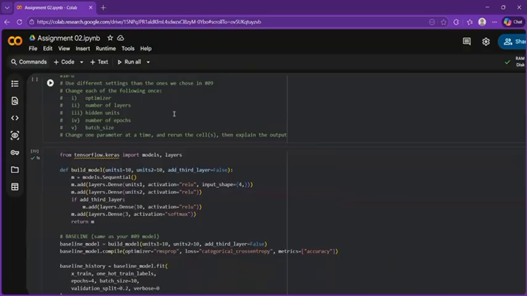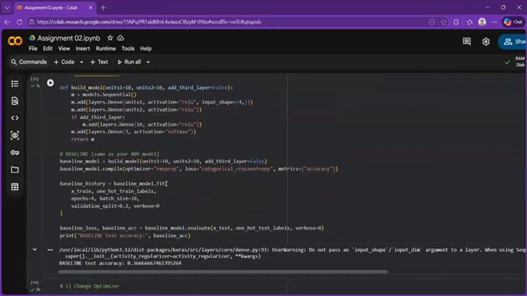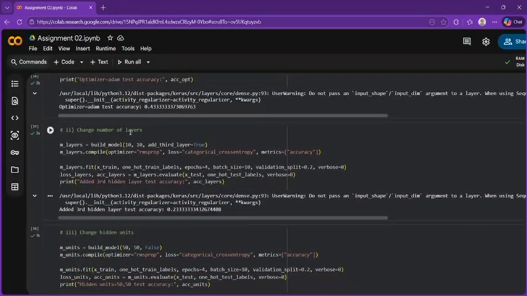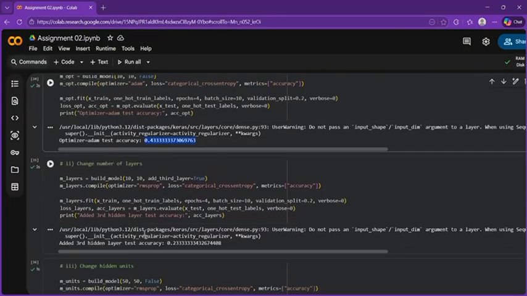Now, for my 10B, this is my baseline accuracy where we can compare. For my first change, the optimizer, changing the optimizer can change how fast and stable the model learns. If accuracy increased, Adam converged better. If it decreased, it didn't fit as well with these settings. By the way, this is the accuracy for my changed optimizer.